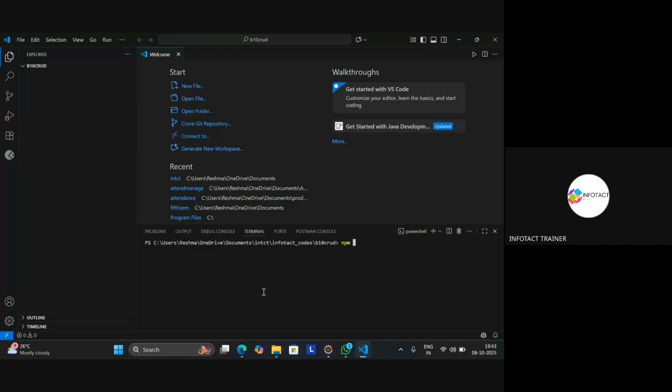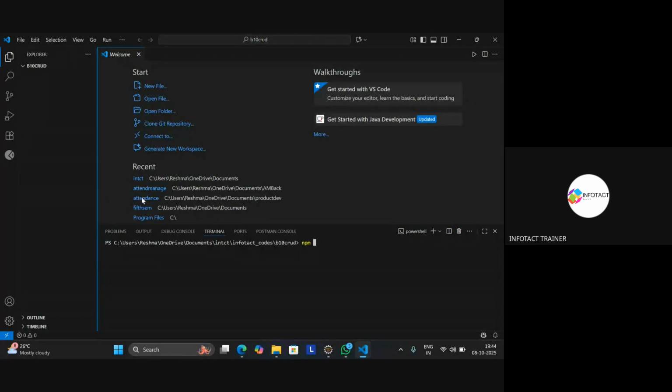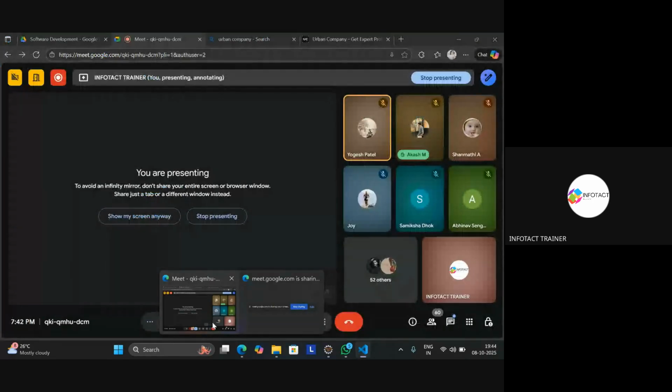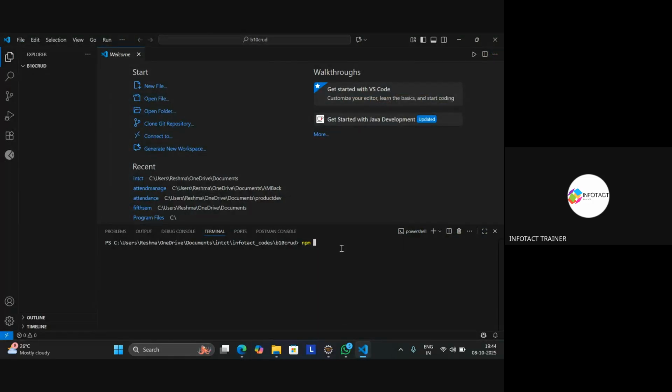What is the work of npm? I might have told this in the introduction session. Why do we use npm for? I have told this. Guys, please. Great. The npm stands for Node Package Manager. And what do we do with this Node Package Manager? I think we handle dependencies. Okay.